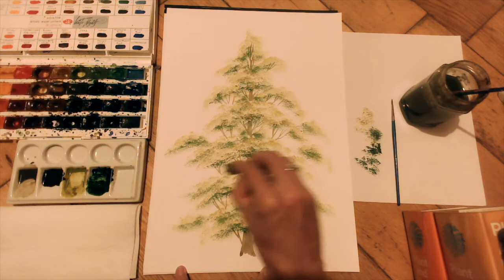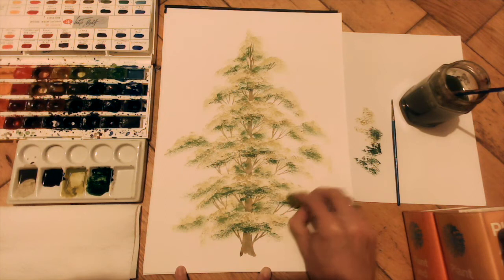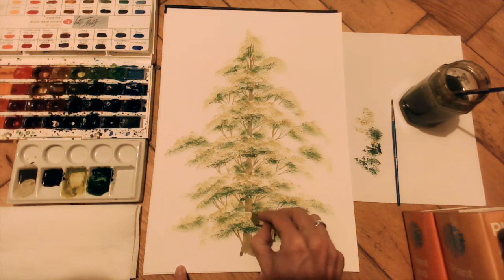And it's the same with different shape trees. There's this one that I do fairly regularly, which is probably one of my best ones that I like to do.